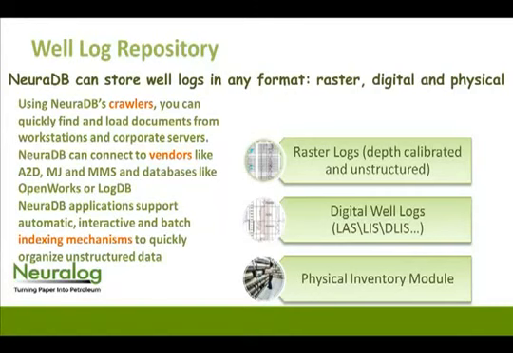NeuroDB utilizes crawlers with which you can quickly find and load documents from workstations and corporate servers. Additionally, we can connect to different vendors like A2D, MJ, MMS, as well as other log databases, be it project databases like OpenWorks or master databases like LogDB. We can connect and import logs from there into NeuroDB. We also support automatic, interactive, and batch indexing mechanisms to quickly organize unstructured data.